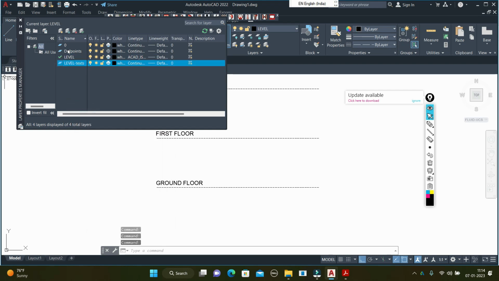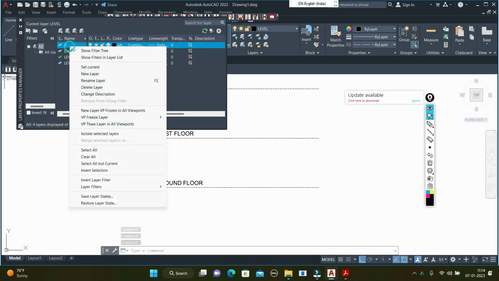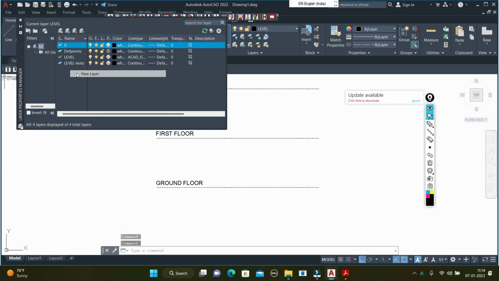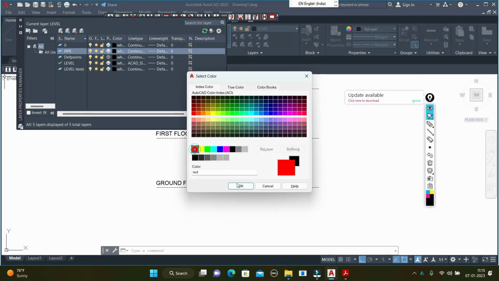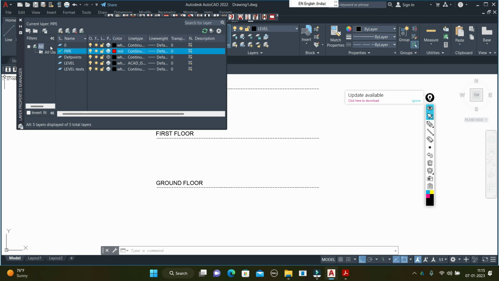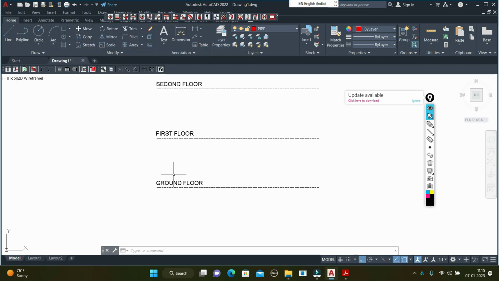Delete this one and make a new layer. Pipe continuous. Color, we take red, make this one.